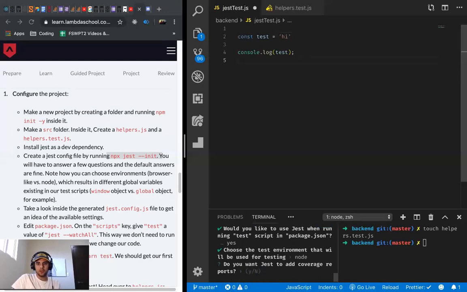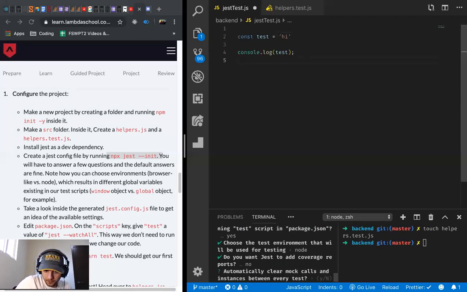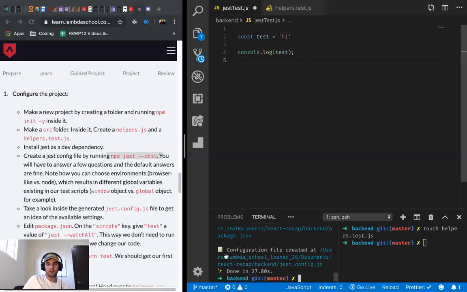Using Node. No. No, I'm pretty sure there should have been a command just to avoid doing all of these. Okay, so we had that. We have that now.